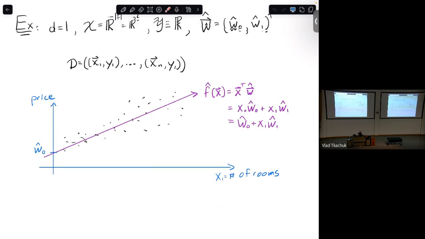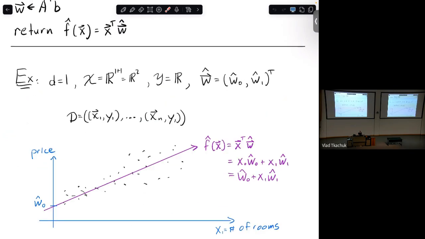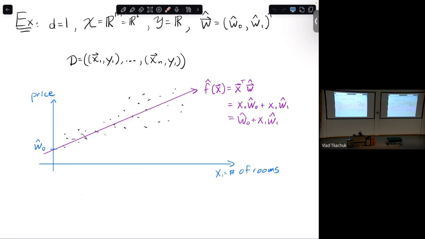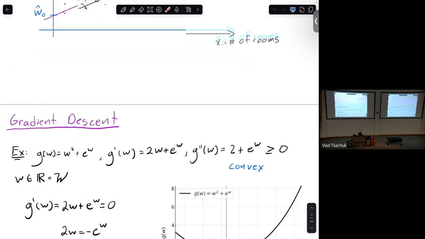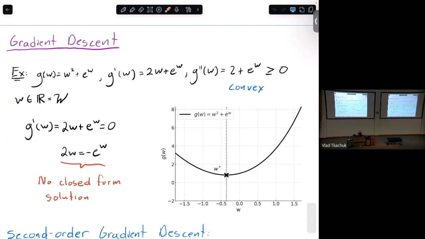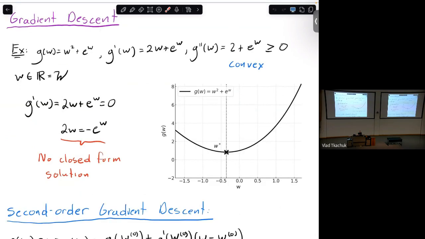And that's it. Visually, it's to be thought of as finding the line that makes the squared errors between all of these data points, this is your data set, the smallest possible. Then gradient descent was this iterative procedure that doesn't give you the closed form solution, and it addresses 2 things. The computational cost of the closed form solution might be higher. And for various problems, there might not even exist a closed form solution, which we're going to see in classification after midterm 2.